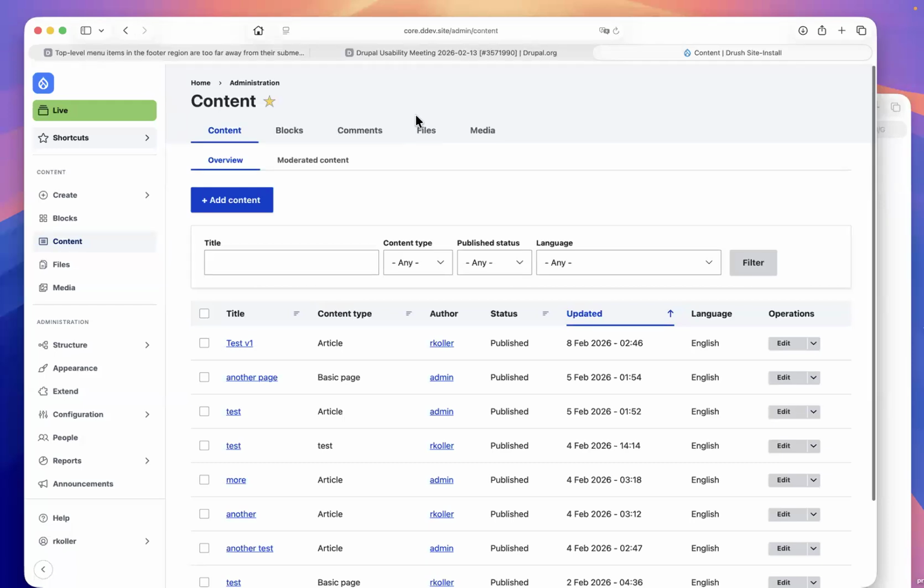But I'll just say that as part of the issue to add the navigation bar to the standard profile, that would be a good time to sync them up for the default profile. Yep, or standard profile. Agreed, agreed.